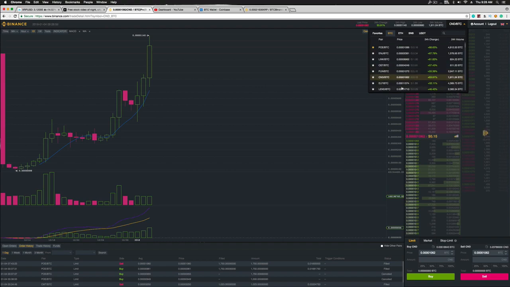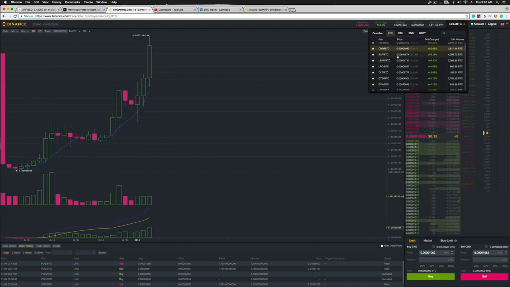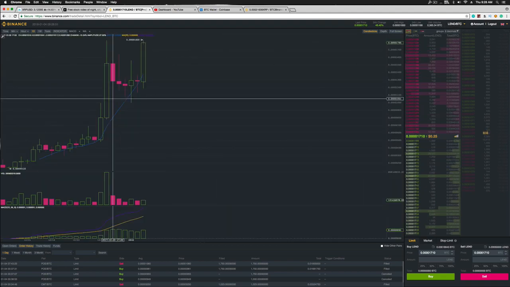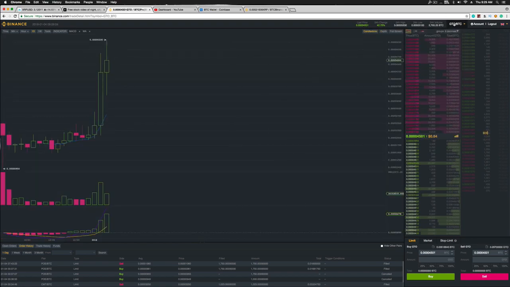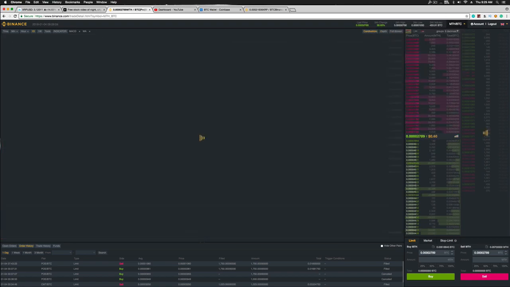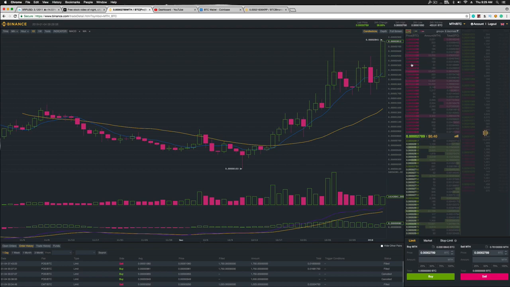I hope you guys are seeing this pattern. I'm not trying to go too in depth. I just want to show you guys an obvious pattern that's happening over and over in every single cryptocurrency, guys. It's so simple and it's so easy, and if you guys aren't using it to profit, I don't know what you're doing.